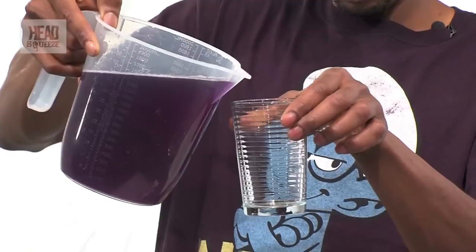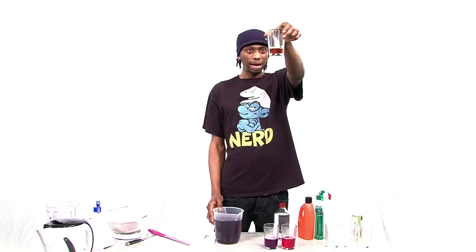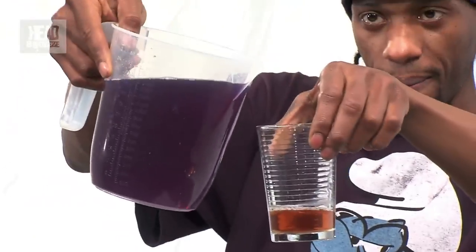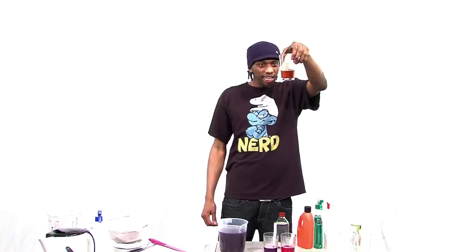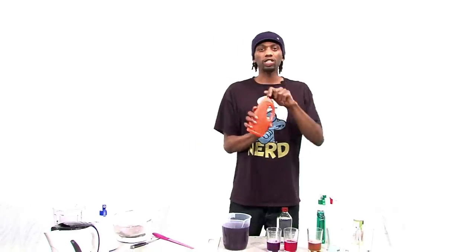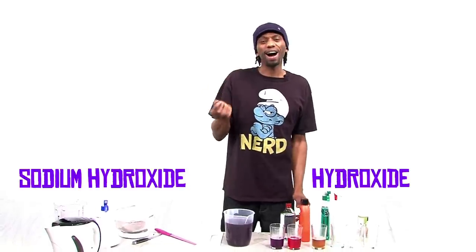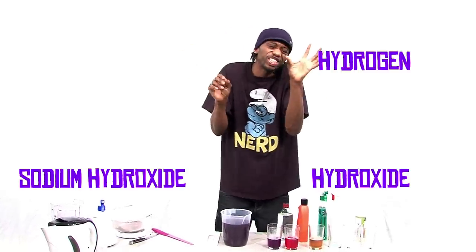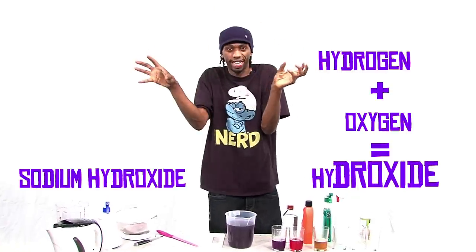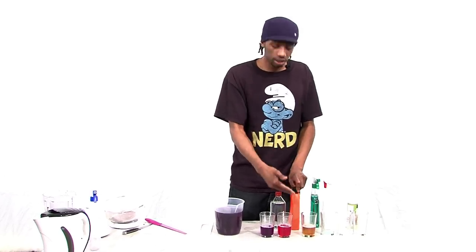Now let's try out the drain cleaner — it's pretty thick and gloopy. It started off one colour and it's got about two or three different colours. Green, orange, reddish. Now I can say that this stuff is actually more alkaline. It's got a thing in it called sodium hydroxide — hydroxide being the important word to remember. Hydroxide basically means it's got hydrogen and oxygen. If you've got a lot of hydroxides in something, it tends to make things more alkaline.